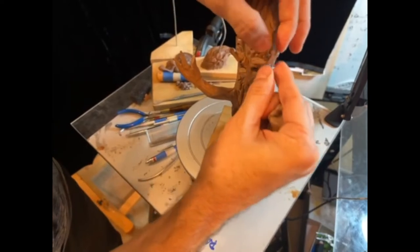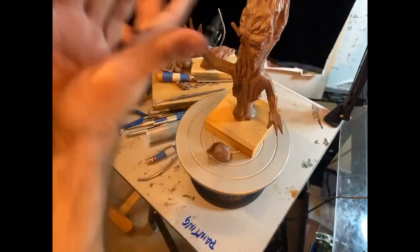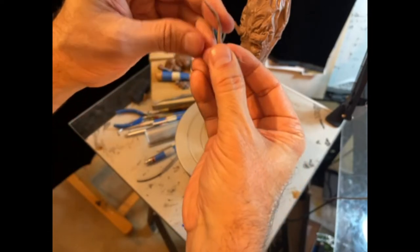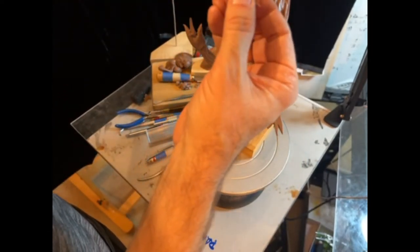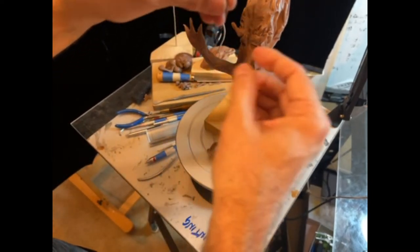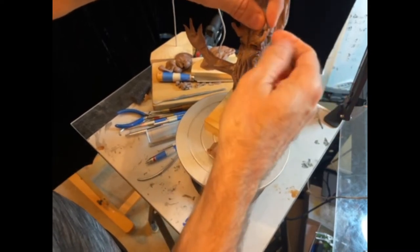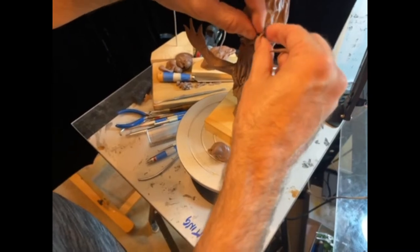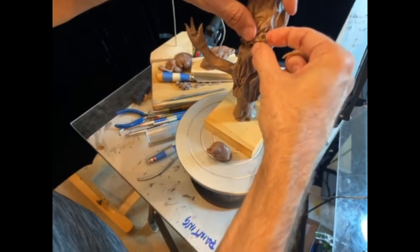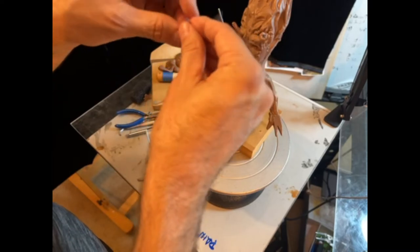The other thing I could do here is make some really small little worms, little spaghetti pasta pieces. There we go. And you can take those and twirl them around, shape them, and then I could take that and stick that on. Guarantee it's going to fall off, but it's all good. I am prepared. Here we go.